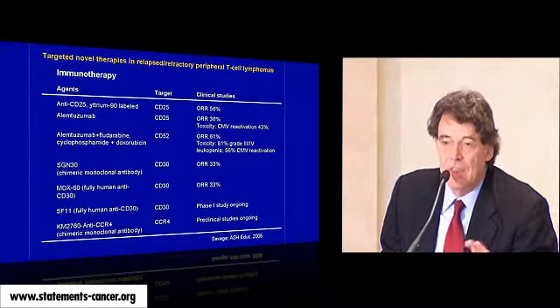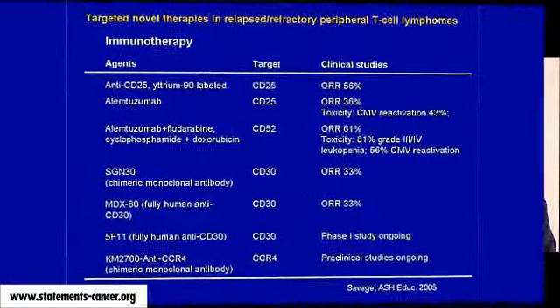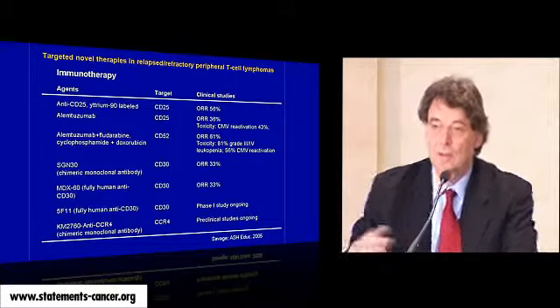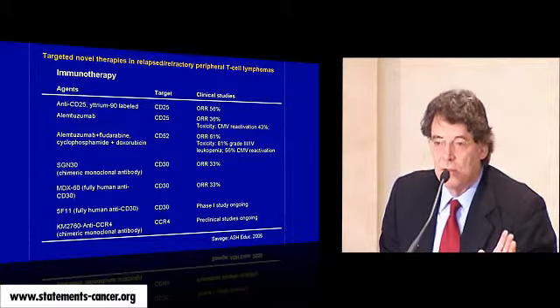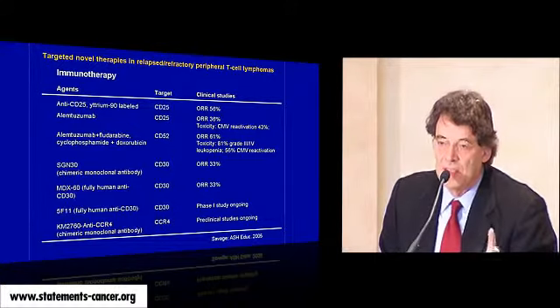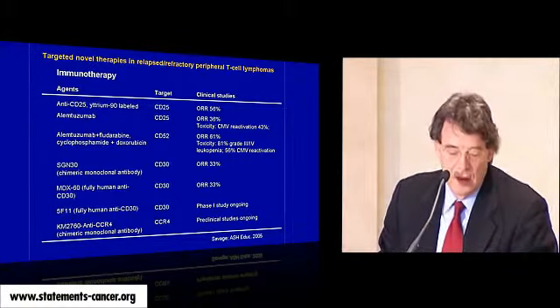There are many other targets, many other antigens, and several antibodies under approval. However, of the many available antibodies, only very few are truly successful. Rituximab earns more than one billion, and to the surprise of doctors, it also works in diseases where you cannot identify a CD20 target population. Extension to other diseases like immune thrombocytopenia, rheumatoid arthritis, and others is on the way.